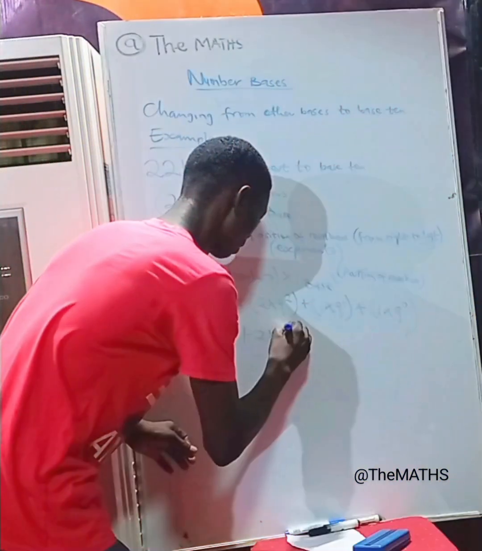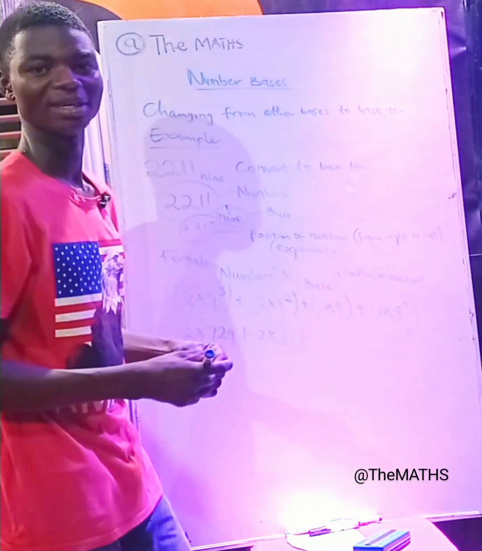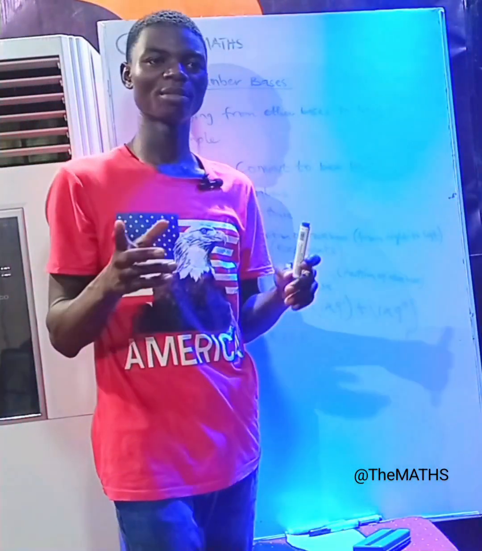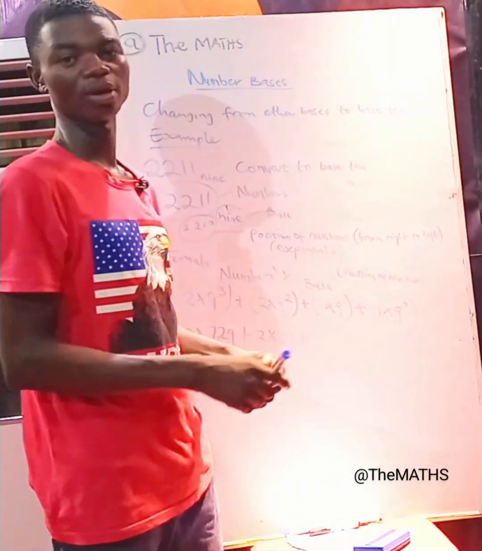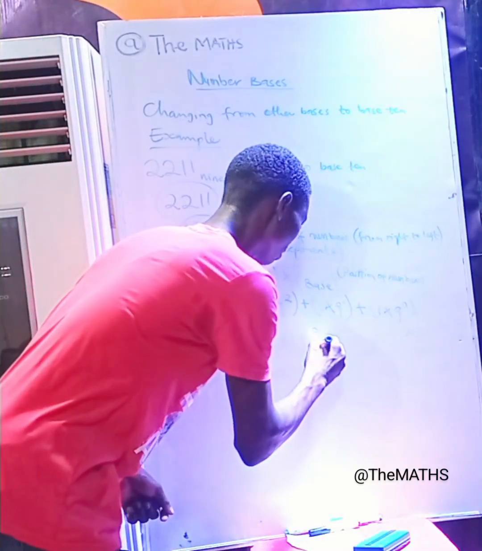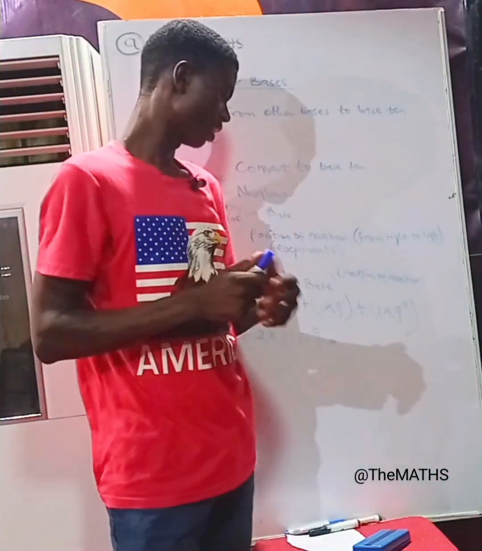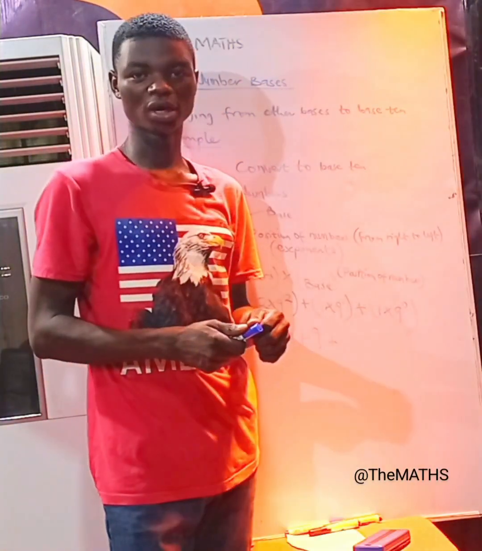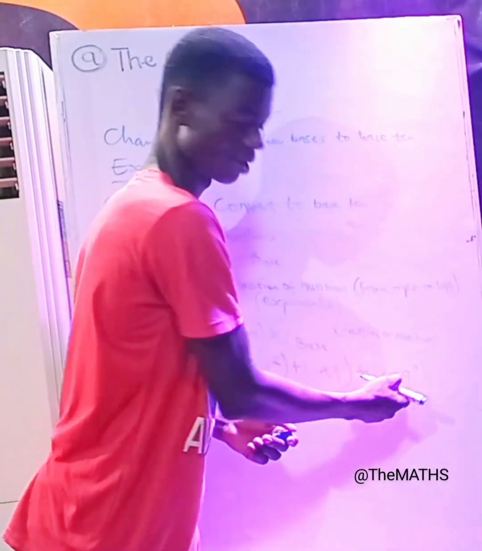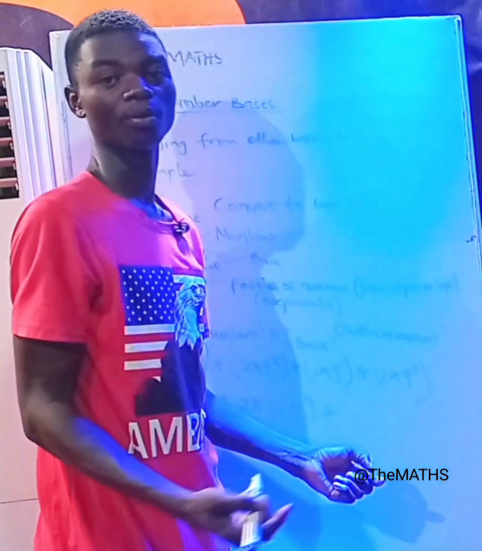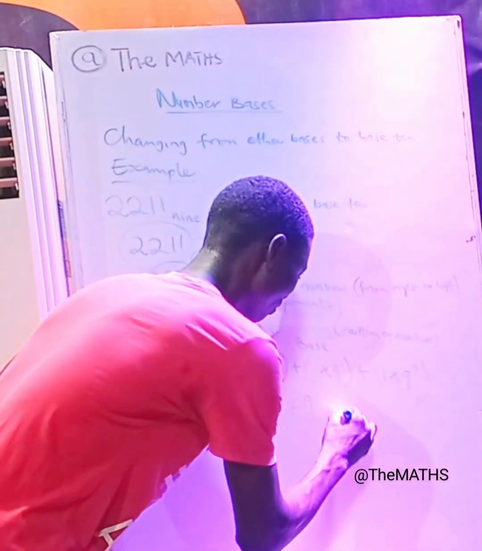So 81 plus, we continue, 1 here, 1 multiplying 9 exponent 1. Any number exponent 1 is the same number, so 9, and 9 multiplying 1 will give us 9, plus, mind you, any number exponent 0 is 1. So here becomes 1, and 1 multiplying by 1. When you multiply 1 by 1, you get 1. So here will give us 1.